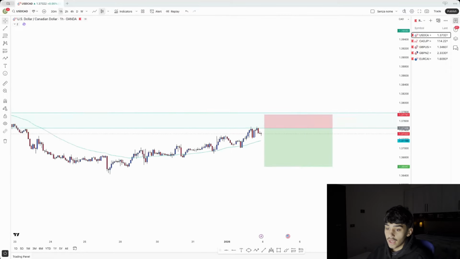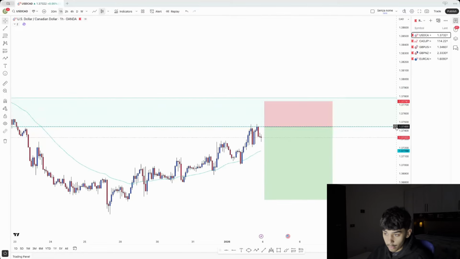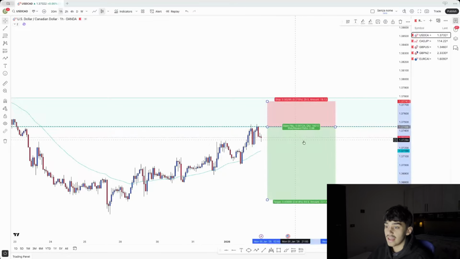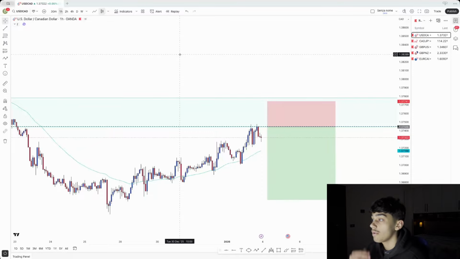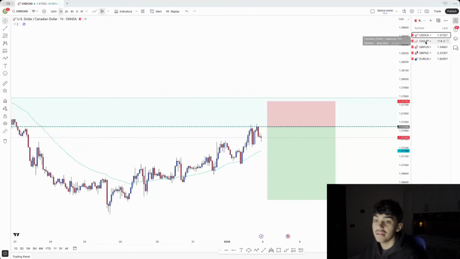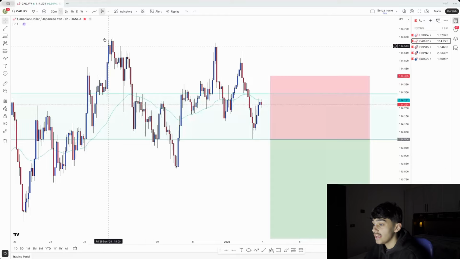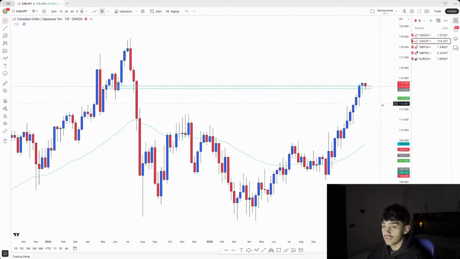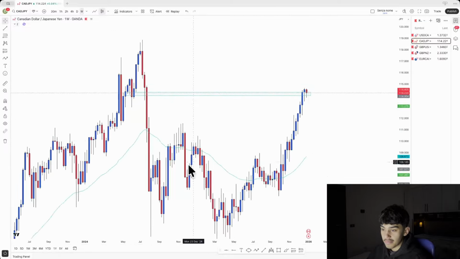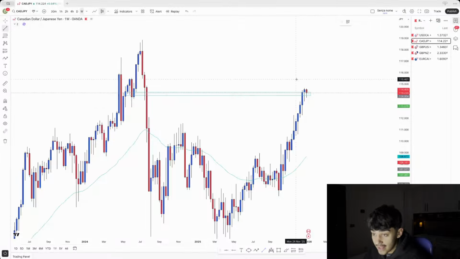So this week I'm gonna wait for a pullback to the area of interest and then for the entry signal to take it to the downside. Very high probability trade setup. My second pair is CAD JPY. CAD JPY is a little bit different than the other one because this one here looks very bullish. The weekly time frame is very bullish and we are at a higher high.